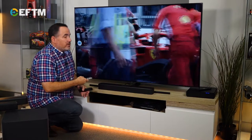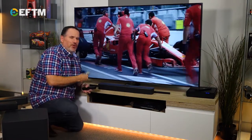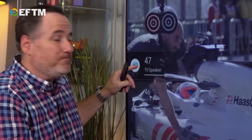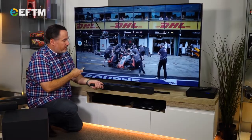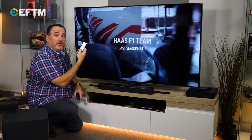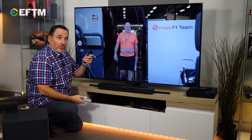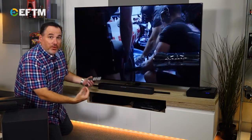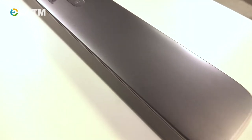This isn't going to come across perfectly on a video, but let's have a listen to how it sounds. This is Formula One: Drive to Survive — love the show, a lot of great sounds in it. First you can hear the TV speaker. If I turn on the soundbar, automatically this TV detects it, and I've now got volume control with my normal remote or the JBL remote. And there's a crispness and clarity to it — I can already hear the extra bits of sound coming through.